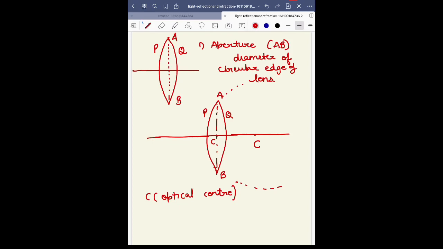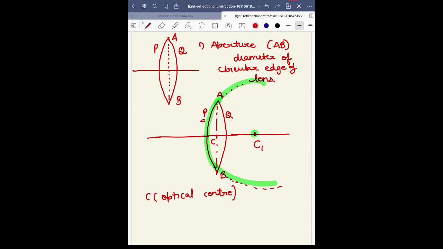Okay, so we were talking about two centers of curvature. If P is our first spherical surface and we complete this sphere, this will be the center of curvature for the P surface, because if we make a sphere of glass and cut a mirror out of it, that is called a spherical mirror, right? So if I complete this sphere like this, this will be the center of curvature, which I denote by C1.